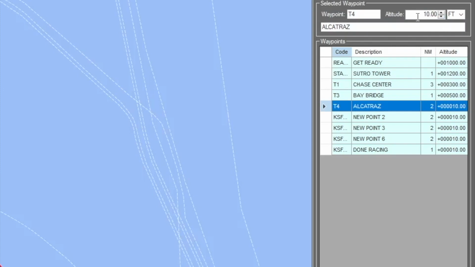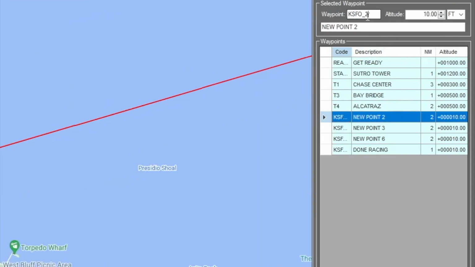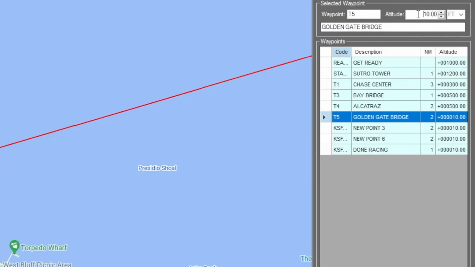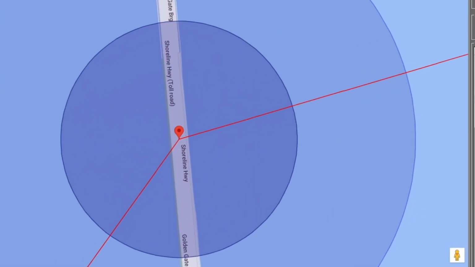We said our previous was 500 feet. We'll just stick with 500 feet. Not trying to get too crazy on this flight plan. And I can't imagine the Golden Gate Bridge is lower than the Bay Bridge. Again, we're going to give you some slop by making it 500. Obviously that won't get you over the road deck because it's a suspension bridge anyway, but that should give you plenty of room to get under the bridge.